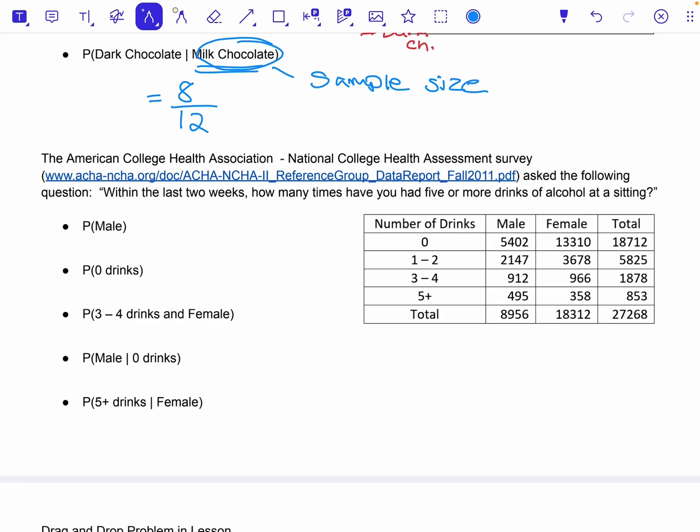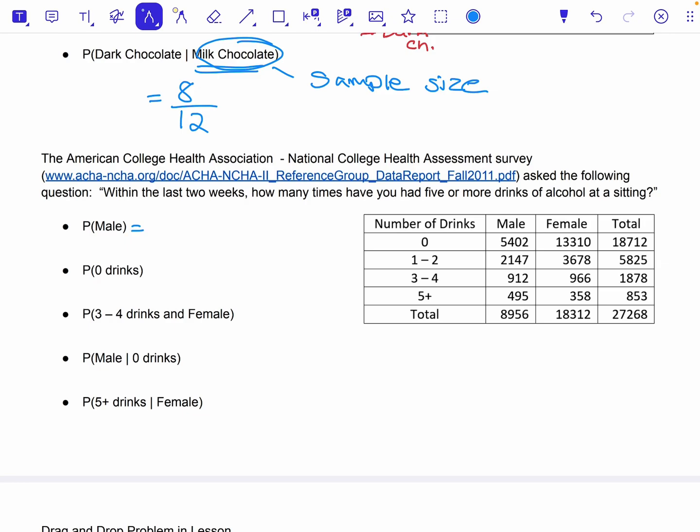And so all we're doing is figuring out the different probabilities based on what they're given, and doing a little bit of interpreting from those contingency tables. Now, this is something similar to what you're going to need to be doing on your group discussion project this week, in which you will be picking out a contingency table like this one and then writing some probability questions. What a coincidence.